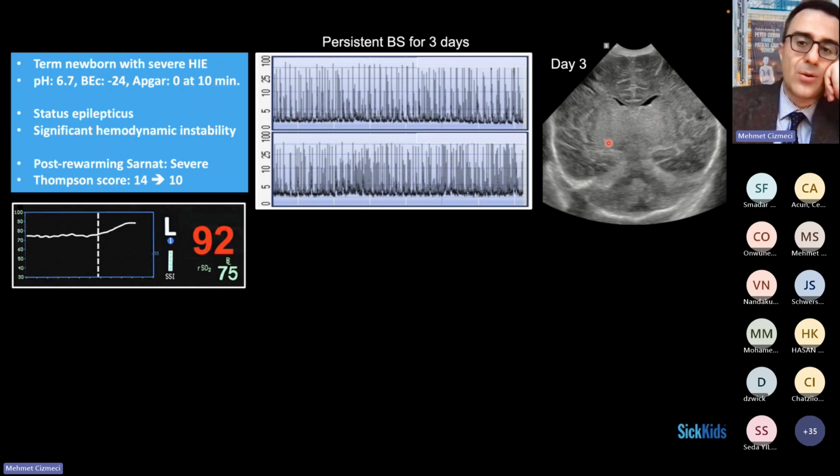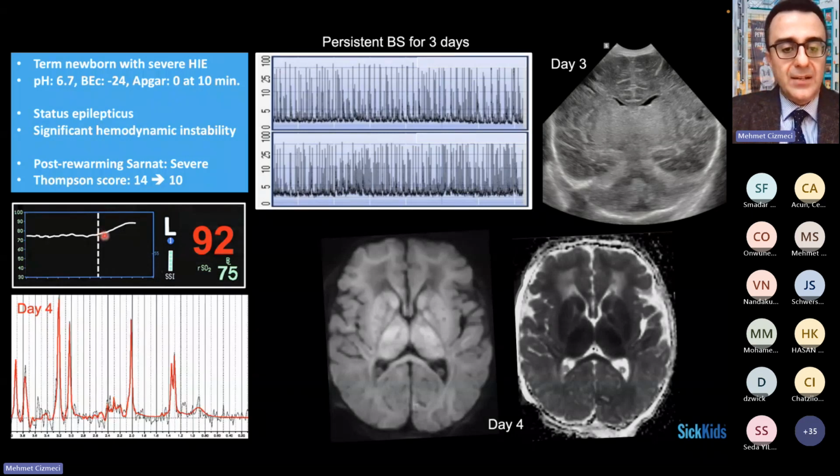So in these babies, we also try to get some prognostic information from the NIRS. And the NIRS seems to be showing at least 20% increase from the baseline with the start of rewarming in this baby, which was another unfavorable prognostic factor because it shows us that the brain is under reperfusion. We can nicely see the lactate peak in this baby and the baby's diffusion-weighted imaging. And the correlative imaging, that's the ADC mapping, is showing significantly impacted brain, diffuse bilateral brain injury and also extensive injury in the basal ganglia and thalami regions in the post-rewarming phase.